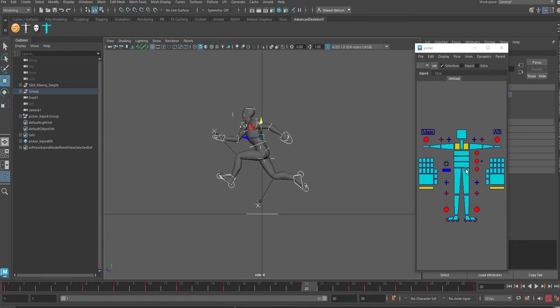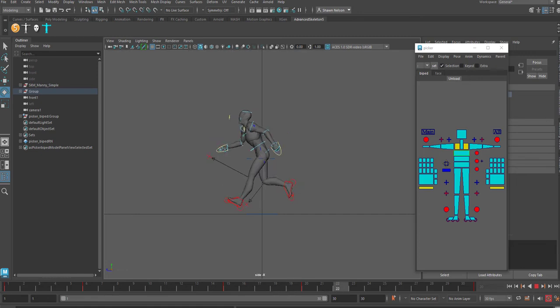Then this one we can go like this. It's a really glidey one, an anime run. So, that's how you can modify a run.